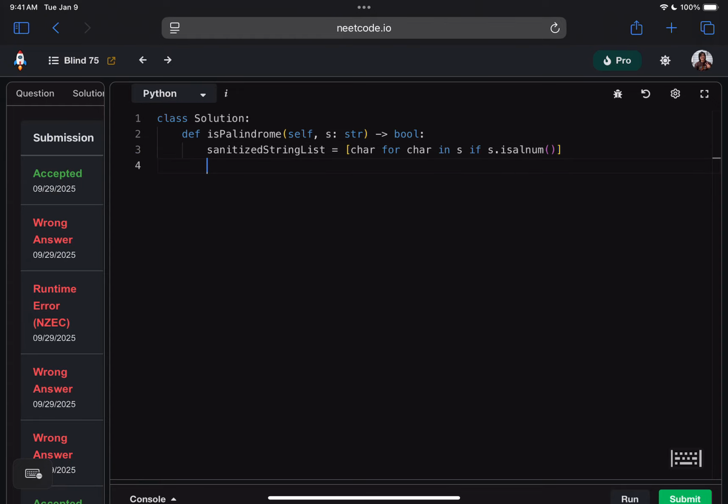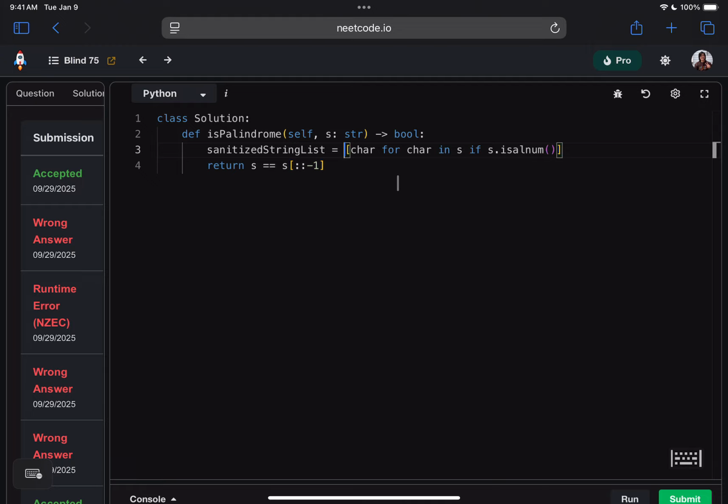And then we can just say return whether or not S is the same as reversed S. Nope. I just realized we need to compare these to each other, so we'll join together that list. So if the original string is the same as the reversed string, nope, because we have to deal with the lowering as well.